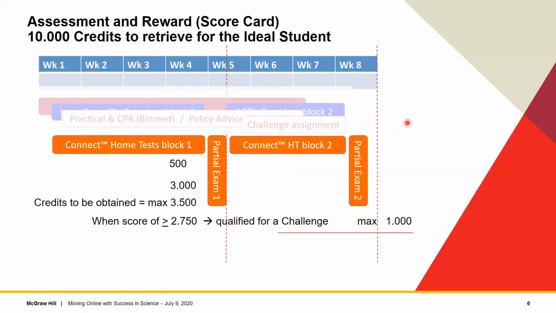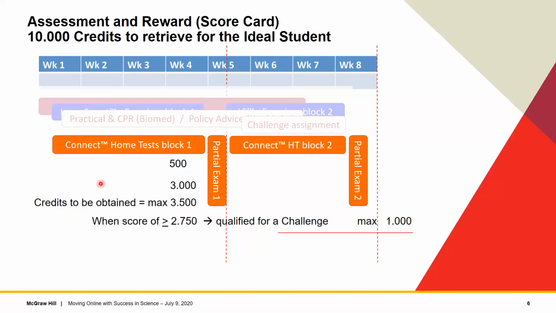The course was gamified, so we don't reward with grades anymore, but students can score credits, and the ideal student can obtain 10,000 credits. That equals a 10 on the scale of 1 to 10, so that's the maximum grade.